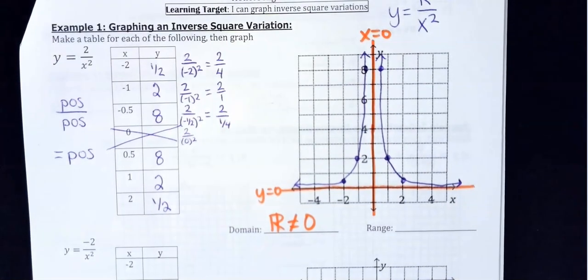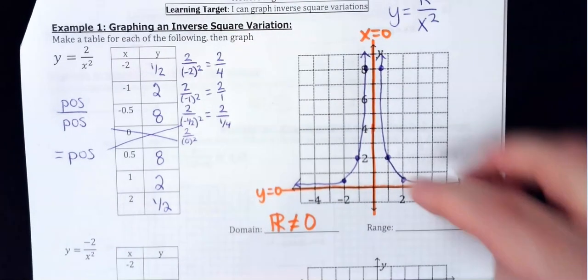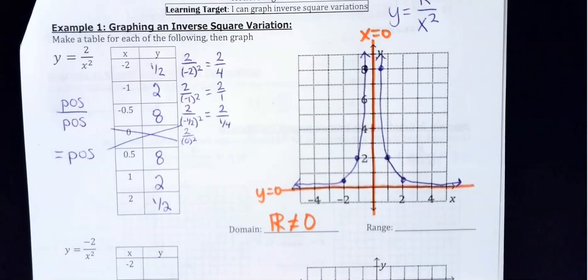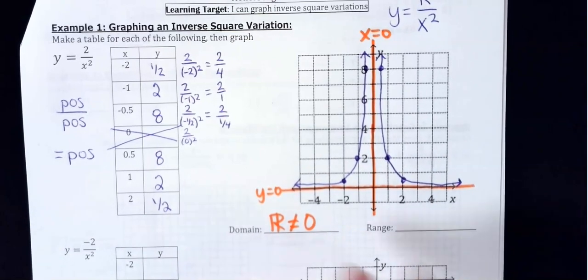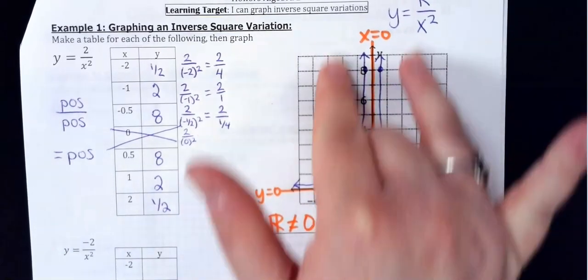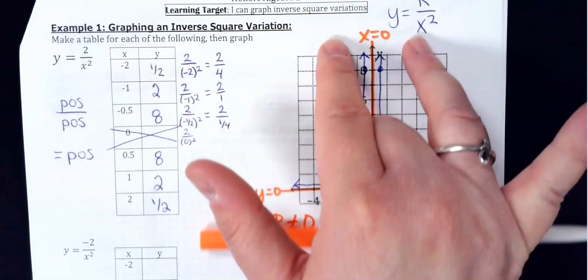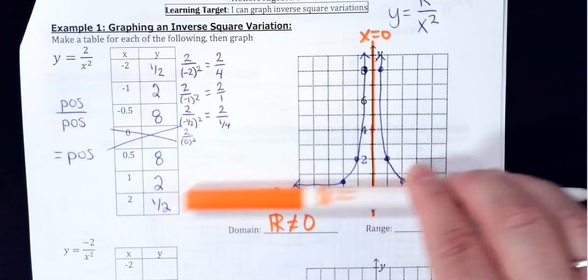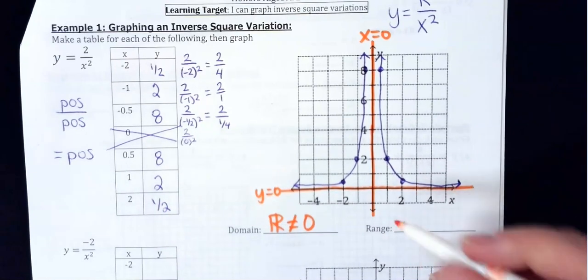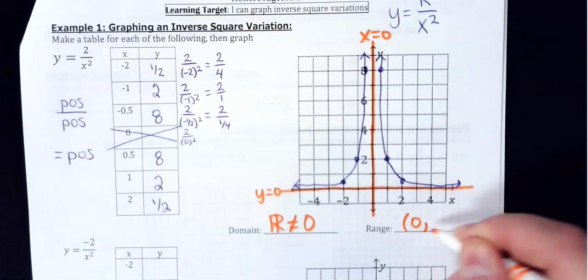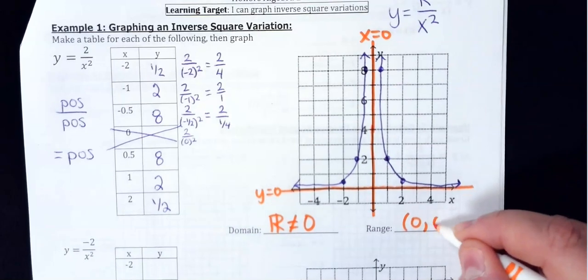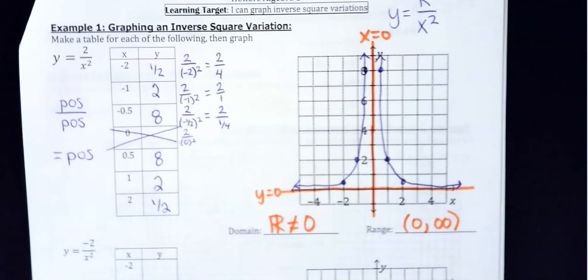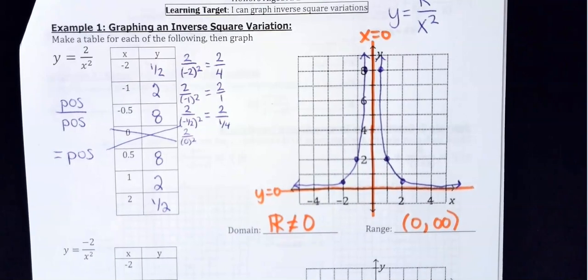Now, what would the range be? Yes, the range is different. So yesterday we were doing the inverse variation. One branch would point down and one would point up. The inverse square, both branches will point the same direction. So these both point up. There's no part of these branches underneath that asymptote. So it's just going to be an interval 0, and then it's going to go up forever to infinity. The range would just start with your horizontal asymptote, which is y equals 0 there. So 0, and then it goes up forever to infinity.